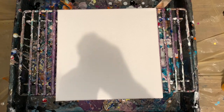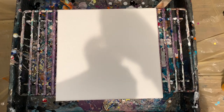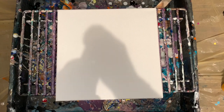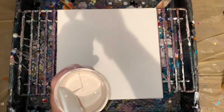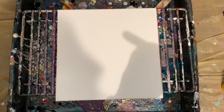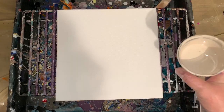They're all just mixed with two parts Floetrol, one part paint, a tiny bit of glue — all mixed in just for a binder — and a little water to thin them down. I hope this is not too thick. I don't want it too thin either because then your sides show. Well, we'll see. You can always touch that up too.